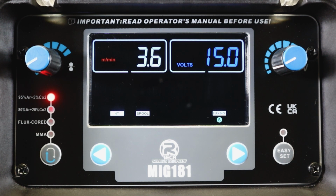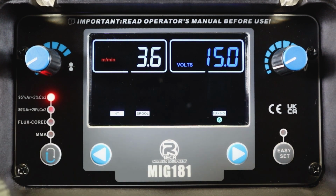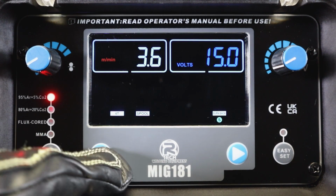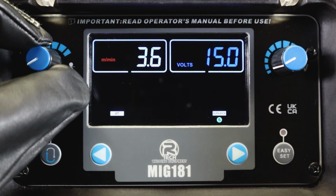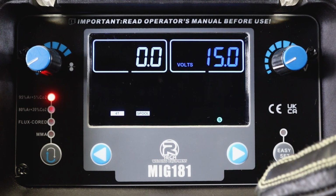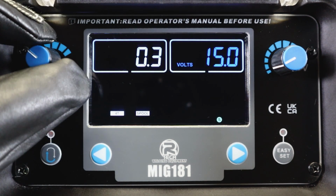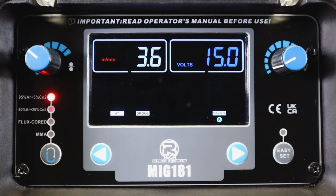The manual mode does have a couple of other tricks. So we have the ability to set the parameters at the bottom. We have a 4T function if we were attempting some longer welds. We have a spool gun function, off and on. And then we've got burn back adjustment. So we can actually manually add some burn back up there, up to 2 seconds. Again, set where it suits. And away you go.